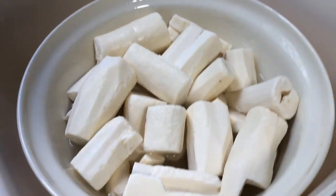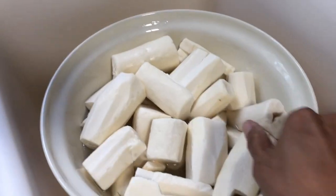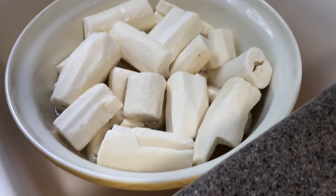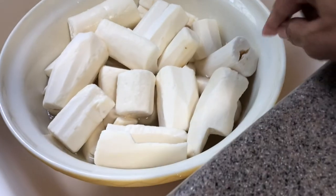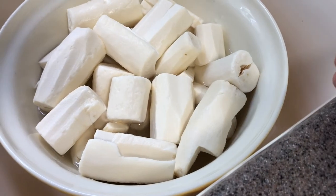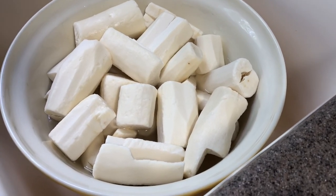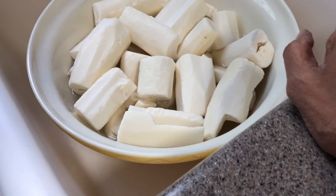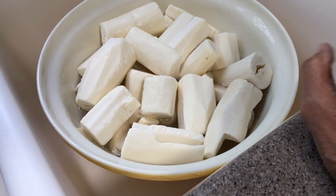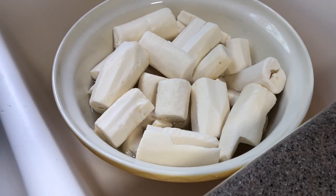What I have here is a bag of frozen yuca that I took out. I went ahead and filled it with water and a little bit of salt and just let it hang out. I'm going to rinse them one more time, then take out the heart — which is the middle part — and then dice them so I can put it in my ninja blender. The reason I put it in cold water with a little bit of salt is to thaw them out and to get some of the starch out.